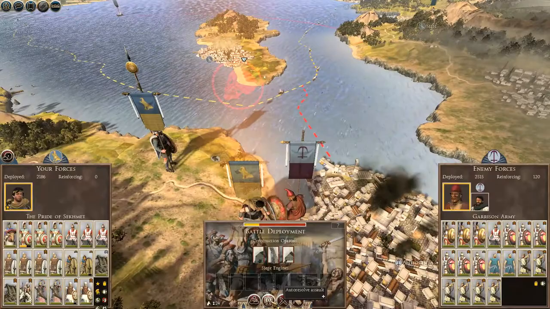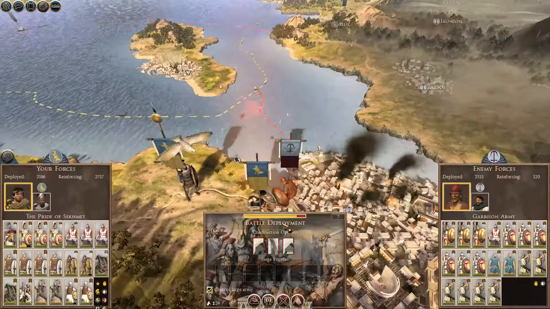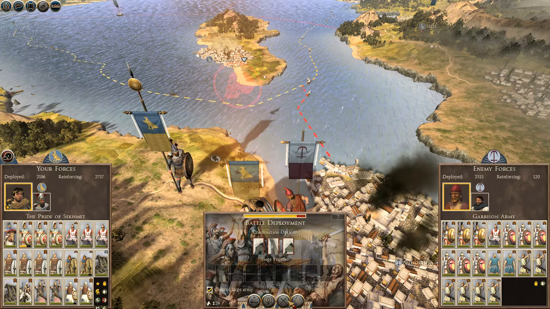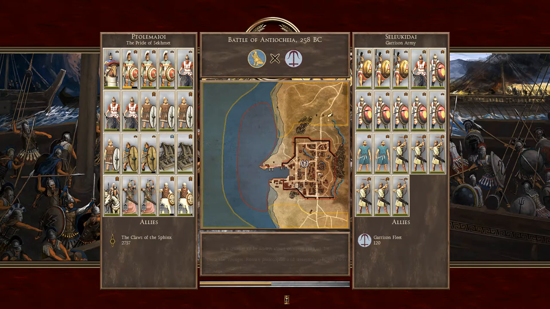Alright. Siege, we're going to need two armies on this. So I think we're just, is that close enough? I think we're going to fight this, guys, because this could be the only decent battle that we're going to have in this part. They've got lots of spearmen again, lots of archers, and of course they've got a little garrison fleet, which I don't think is going to be a massive problem.